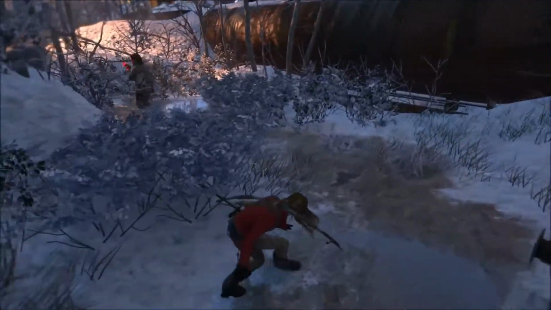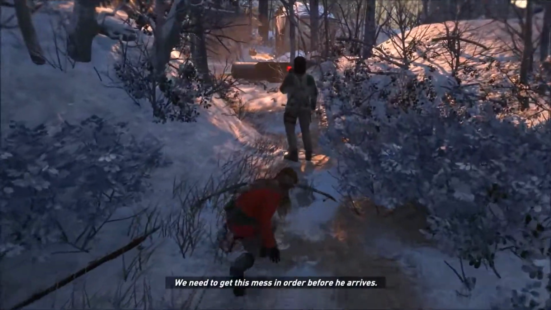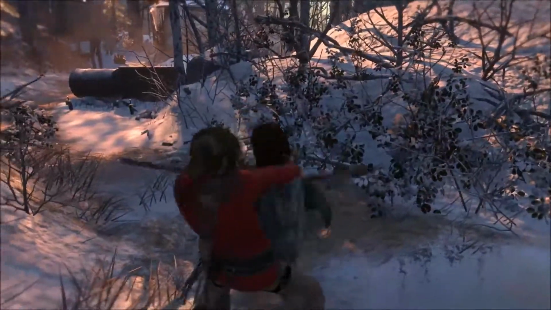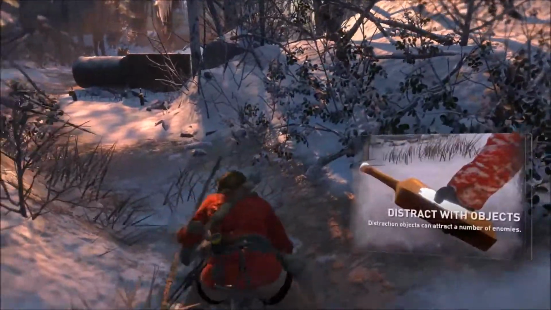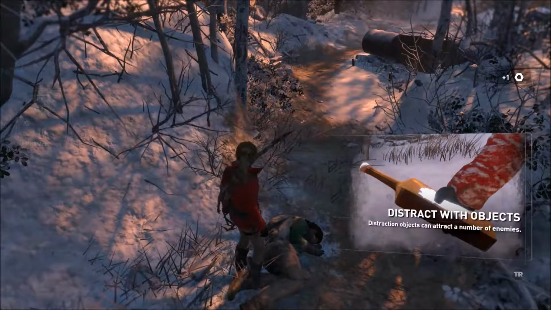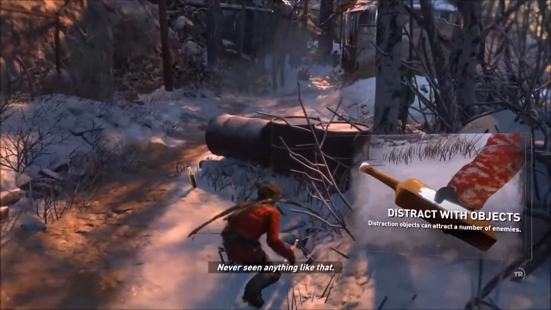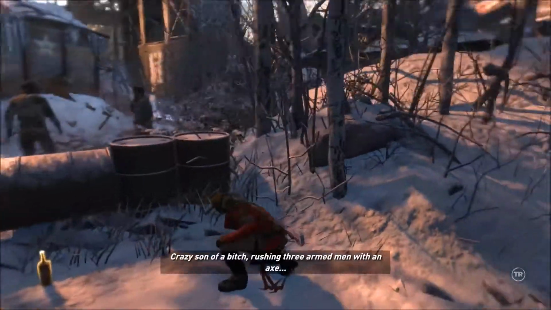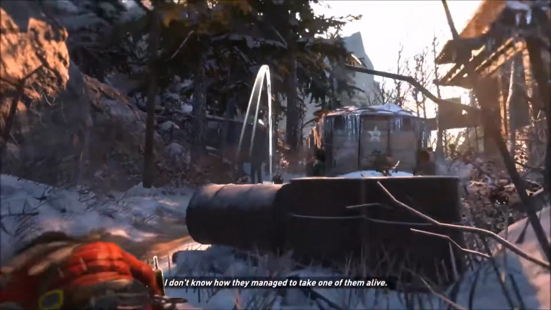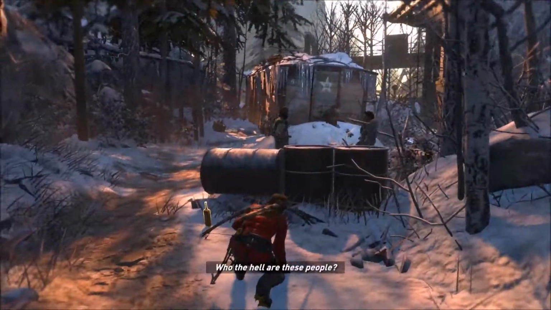Never seen anything like that. Crazy son of a bitch. Rushing three armed men with an axe? I don't know how they managed to take one of them alive. Who the hell are these people? Initial recon said there was an old village up in these mountains. But they expected farmers. Thought they'd surrender without firing a shot. Farmers? Shit. These are trained guerrilla fighters. It looks like they... You hear that? I'll go look. Be careful.